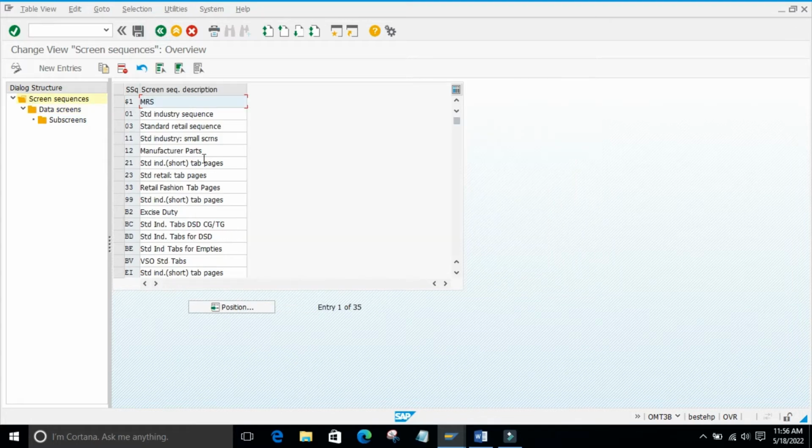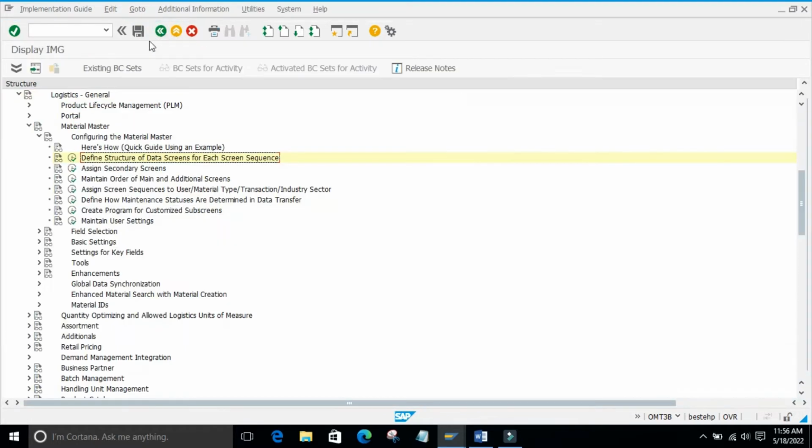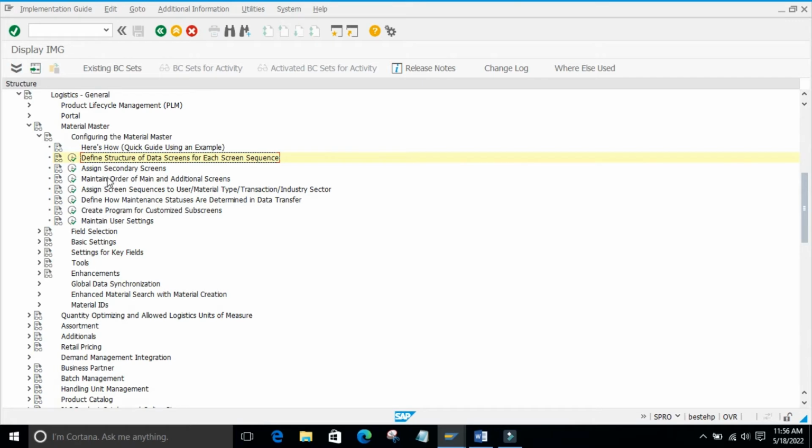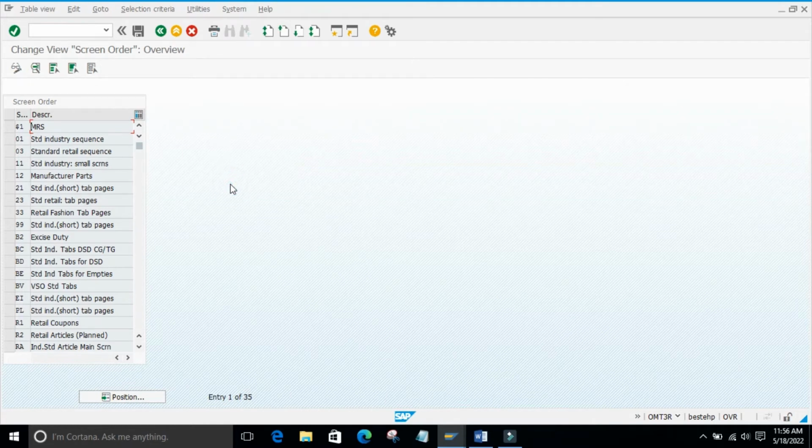In this step we will maintain the order of these screens. See, here this is our standard, we are in the standard screen sequence. So I will execute this, I will open this. So you can see now, see, what is the sequence? This sequence we will define here.